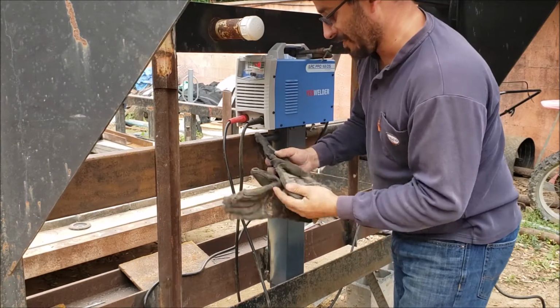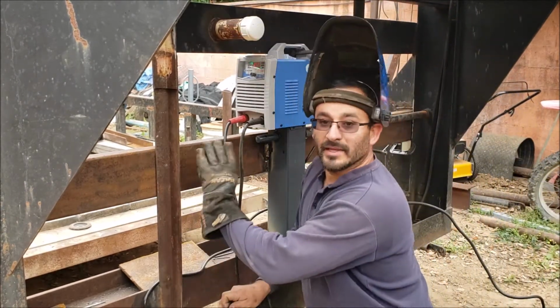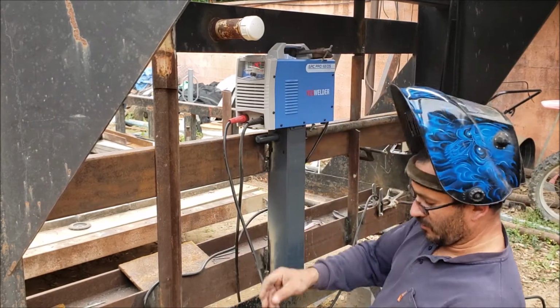I'm going to set it for 140 amps. And I'm just going to do random welds wherever I'm missing.